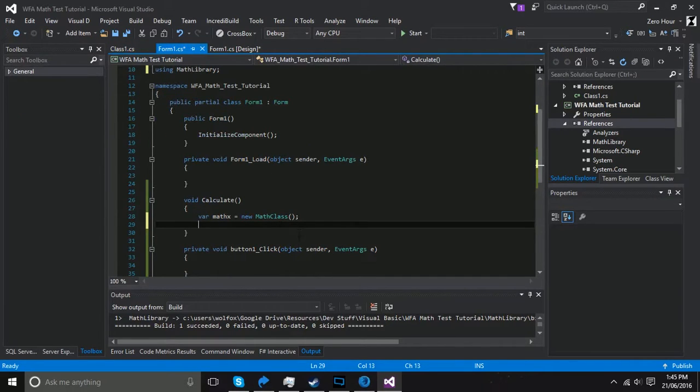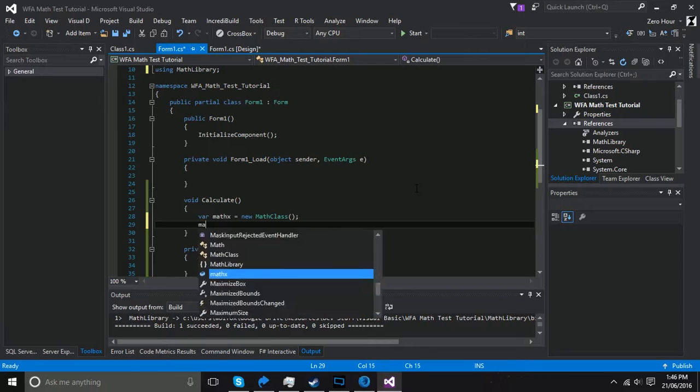Now, cool thing about C# is it's strictly and dynamically typed. So usually in other object-oriented languages like Visual Basic, mostly Java, I usually do this just for readability.